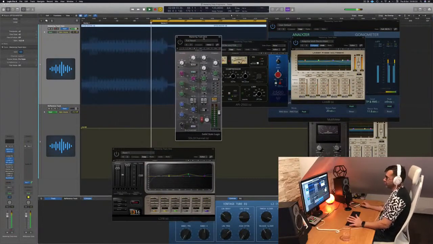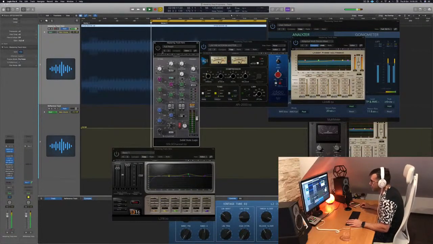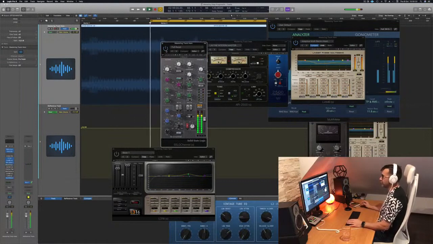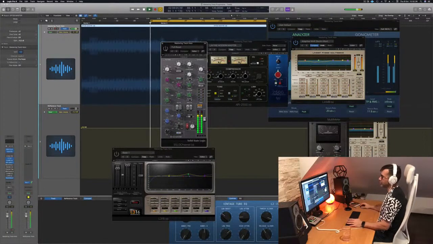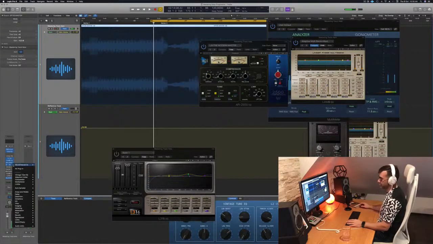This is one of my favorite EQs. I think it's set to boost the top or the lows. Let's listen first. I don't think I need it this time. So those are there. I do not necessarily always use them. Maybe I'm gonna try to do the top a little bit. I'm tempted to do something, so let's do it. So we're having fun a little bit with the music.